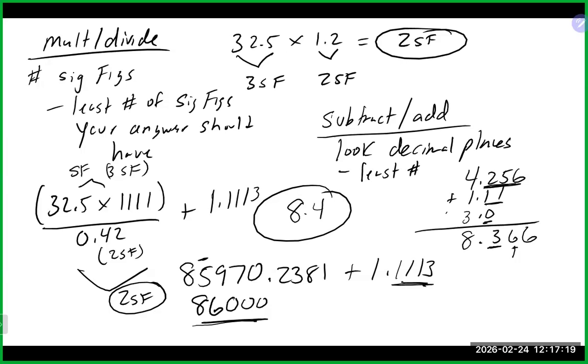You definitely don't want to do any extreme rounding. That's also a very common error people make: they try to get the right sig figs, so they round it off and they change the meaning of the number. And you definitely don't want to ever do that. Any questions on that?